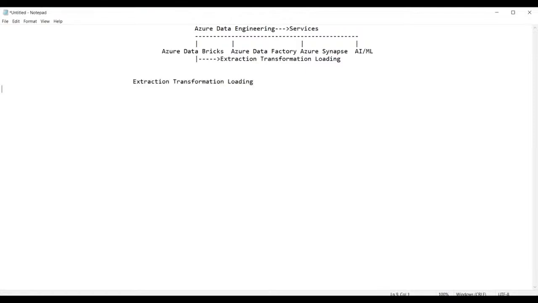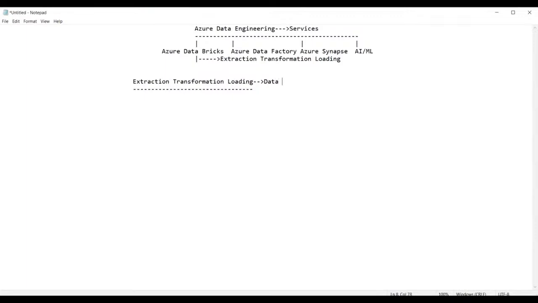So guys, extraction, transformation, and loading is nothing but a process where data is summarized.